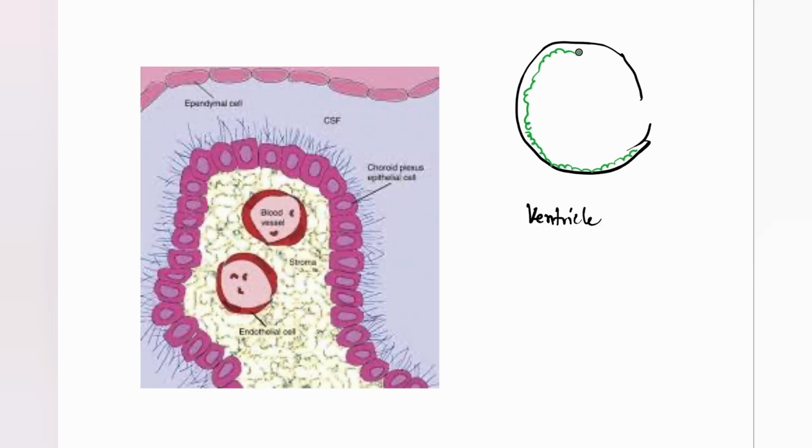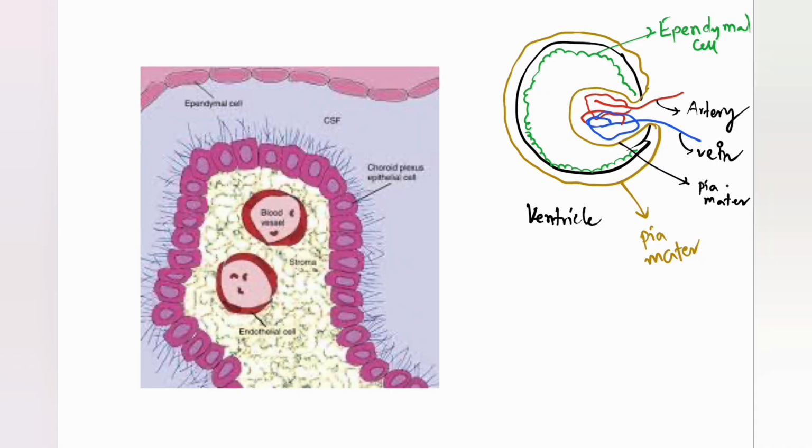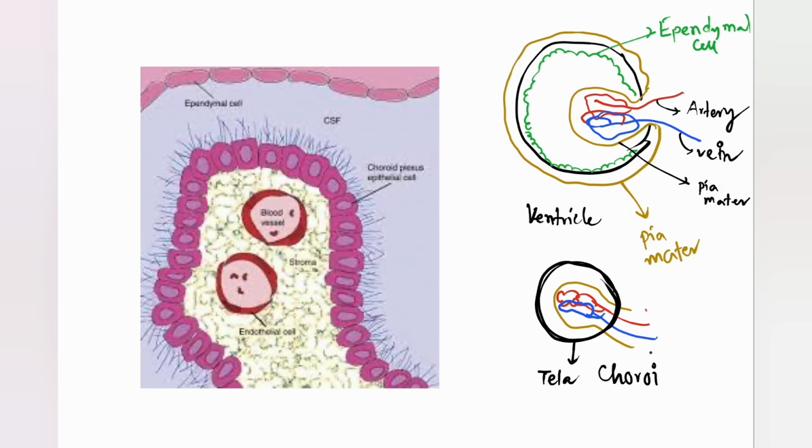Arteries like the anterior choroidal artery and the branches of the posterior cerebral artery, along with their corresponding veins, form a rich vascular network inside the brain ventricular system. While entering the ventricular system, the pia mater also enters along with the vessels, as the pia mater is loosely attached here. So the vascular network enters the ventricular system along with the pia mater covering. This is called the tela choroidea.